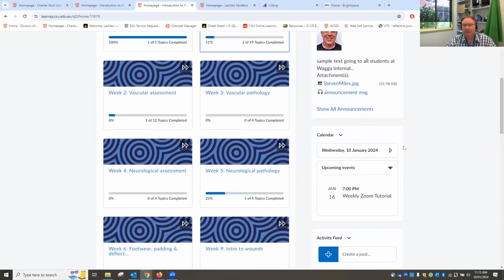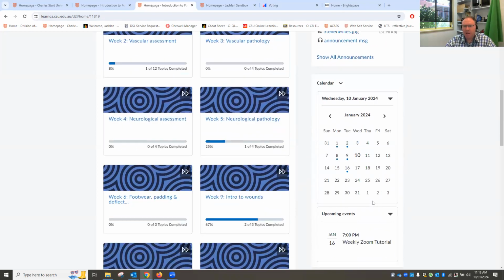Scrolling down, we have another communication tool being the calendar widget, which again, hitting the drop down, it'll allow you to go to the actual tool itself. But within the widget, this is also referred to as a mini cal. It will show you the most pertinent upcoming events available. And you'll see chevrons that allow you to open up the actual mini calendar and then click on specific dates and events that have been entered in there.